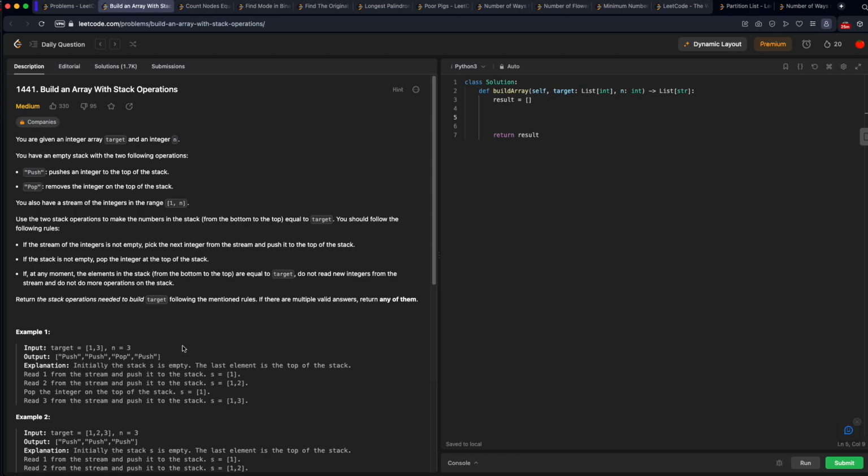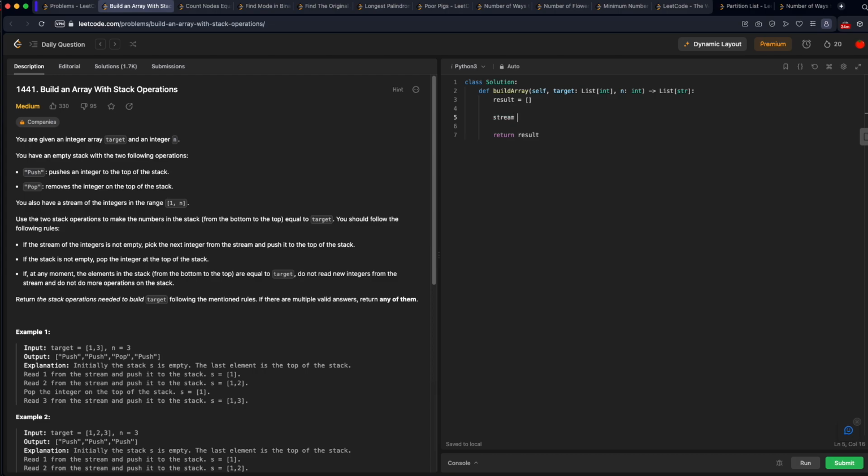So basically we have a target we're trying to get to. And our stream is always increasing. So as long as the values that we're popping out of our stream are below our target value, we're going to have to push and then pop, and then do another push and another pop. So for us, I think we'll just go through and calculate which pushes and pops we need. We don't actually have to build these stacks. Okay, so with that, we'll get started.